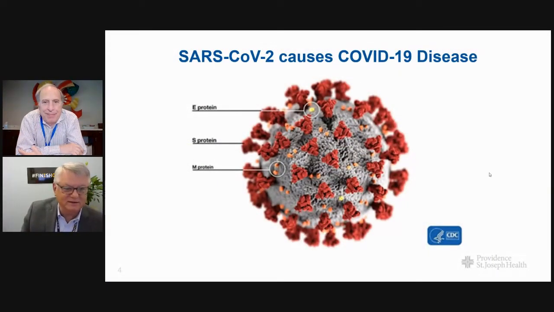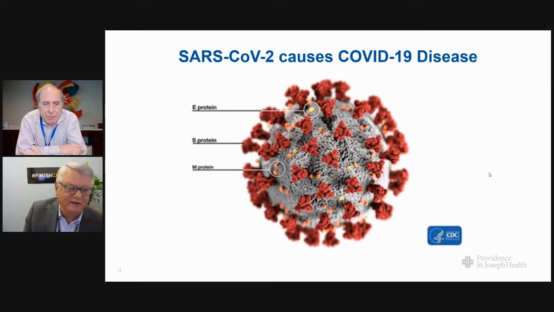Well, I have a couple of slides, and the first slide is a picture I think most of the audience may have seen on CNN already. You can see the aura around the virus, and these are the S proteins, or spike proteins, and they're what lead to the virus's name, as it looks like it has a corona like the sun. So those are the coronavirus. It comes from a family of viruses. There are about 7 different types, and 4 of them infect us all the time as cold viruses.